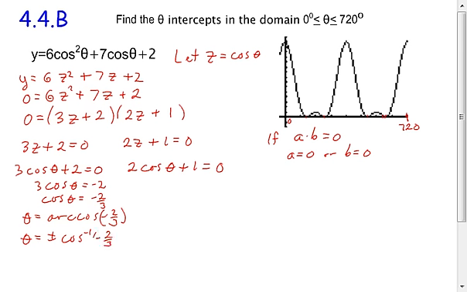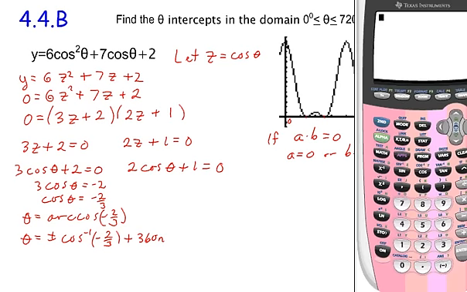Arc inverse cosine of negative 2/3 plus 360n. This would be a good time to get out your calculator and figure out what the inverse cosine of negative 2 divided by 3 is. And it's that, and I'm going to store that. I think I'll want to use that later in alpha A, 131.8 degrees.